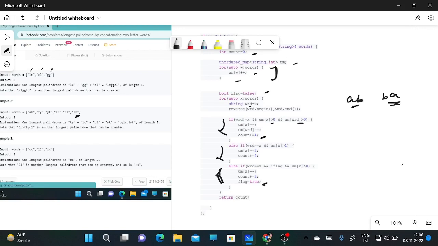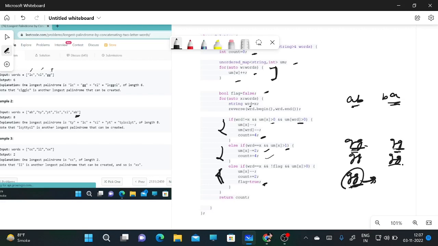Now when the reverse is the same but the frequency is more than 1, it means 2, we can again put it anywhere, so we increase the count by 4 and decrease its frequency by 2, because we are using both words.